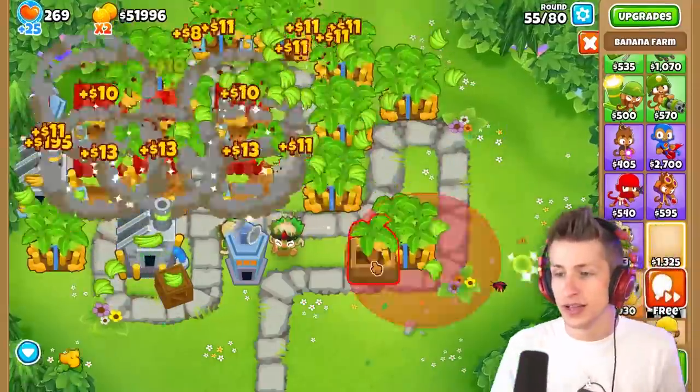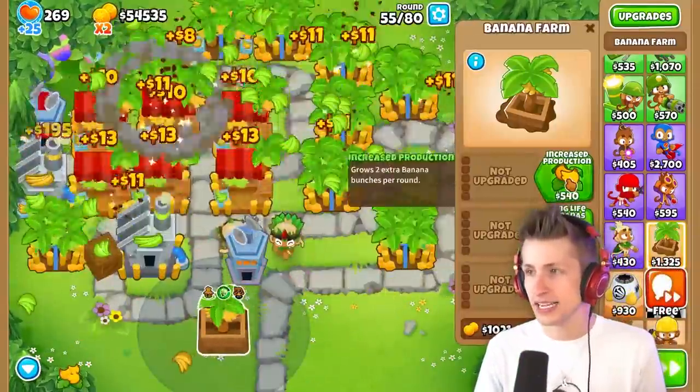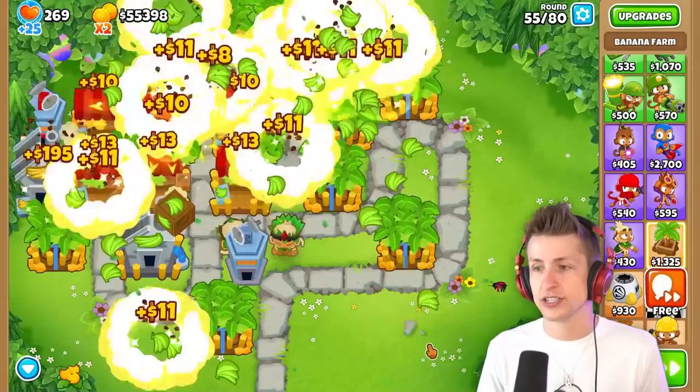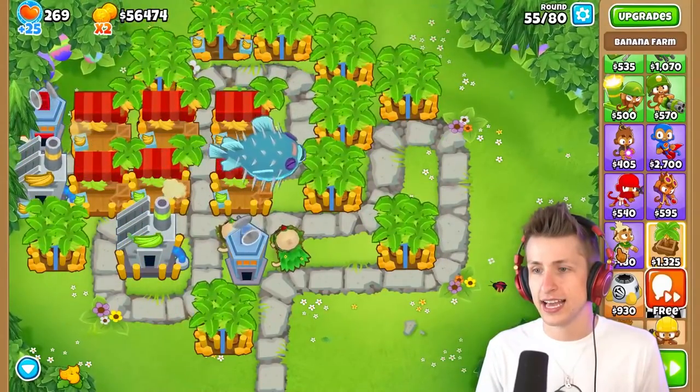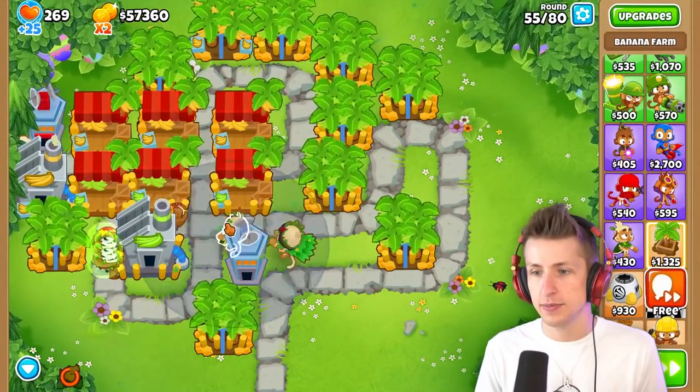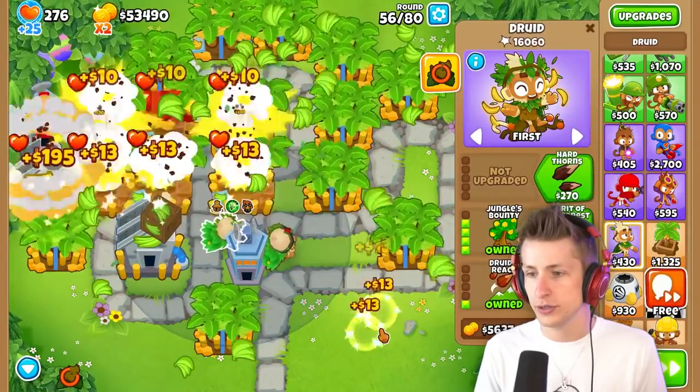I don't think so, though. I don't think we're going to be able to take out a BAD. We have to go up against the BFB in just a second here, so we've got to get ready for that. Look at that. No! There we go. Can we pop this guy? Is it going to pop in time? Yeah. Jungle's Bounty. Thank you.